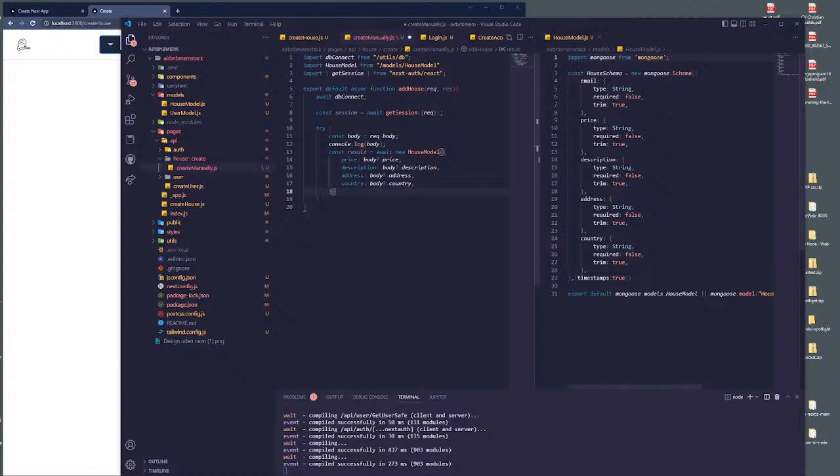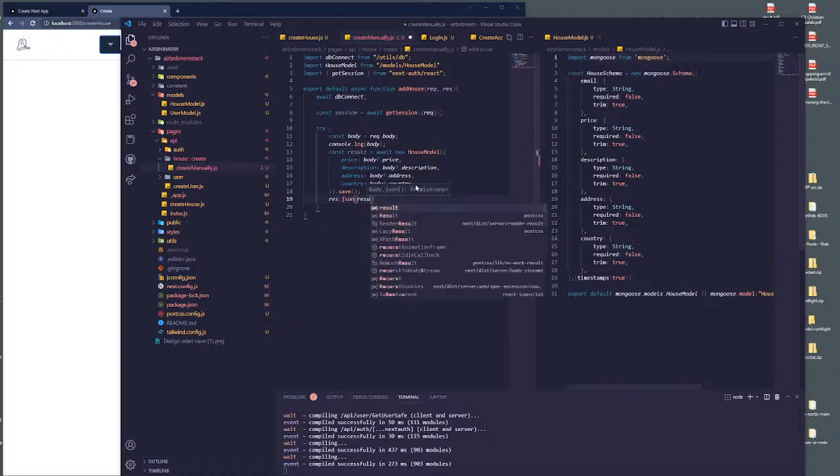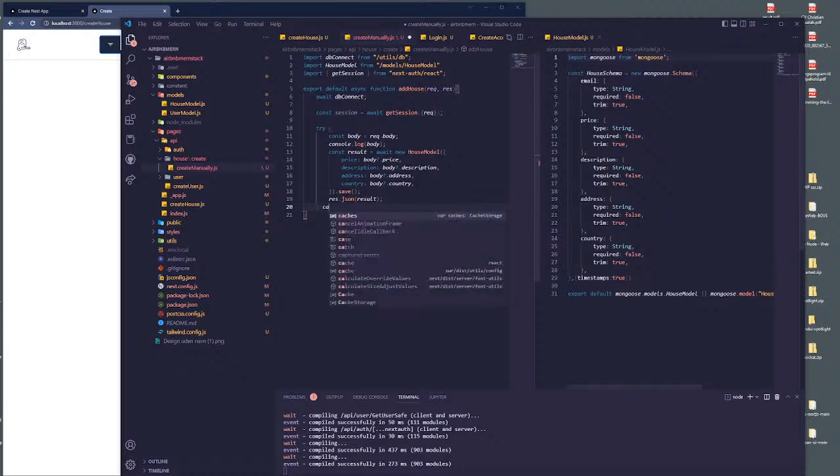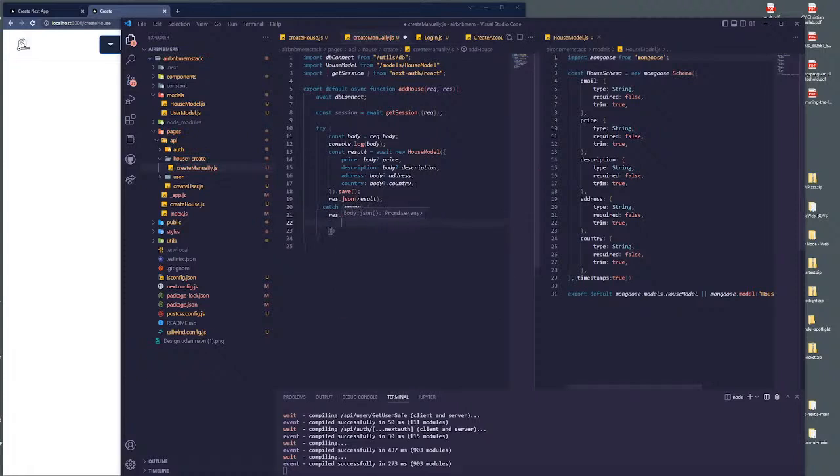So the only thing we need now is to say that we want to save it. We say rest.json the result, and then we catch errors here. Status error message, something went wrong.